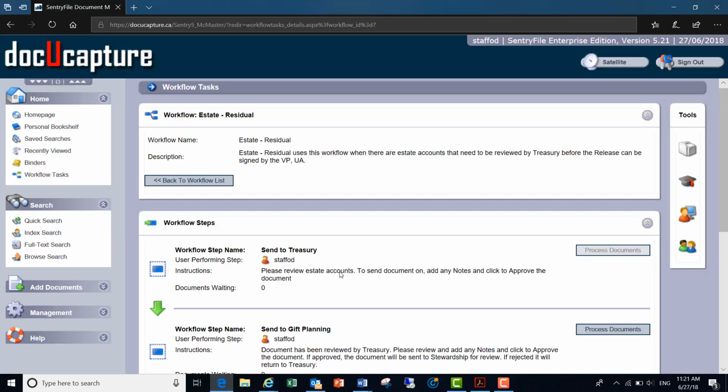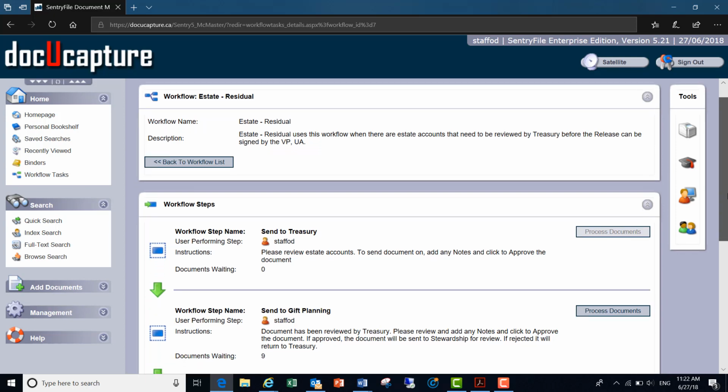Just going back to DocuCapture before I wrap up the video, every workflow basically has the steps predetermined. So people who are authorized to review and approve the documents are already set up in the settings for each workflow. So depending on the gift type or the document type, there will be different workflows.